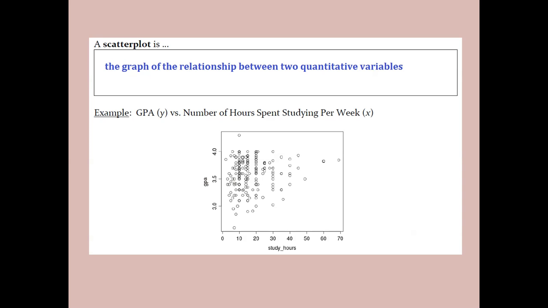When you have two quantitative variables measured on each individual in the sample, the type of graph that you would end up with would be a scatter plot, where you've got two measurements for each individual, one for the x variable, one for the y variable, and you can plot the points in the scatter plot like you would plot points in a Cartesian plane.